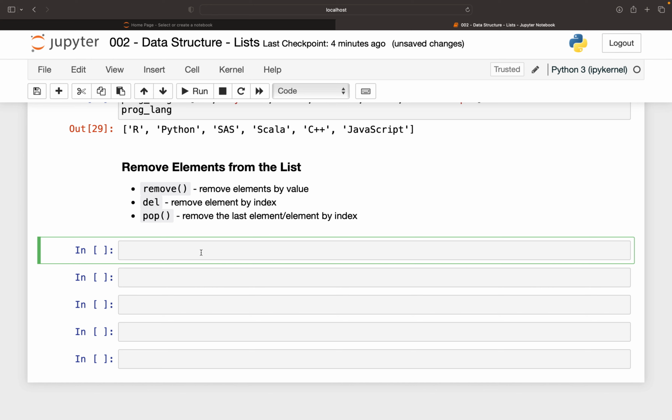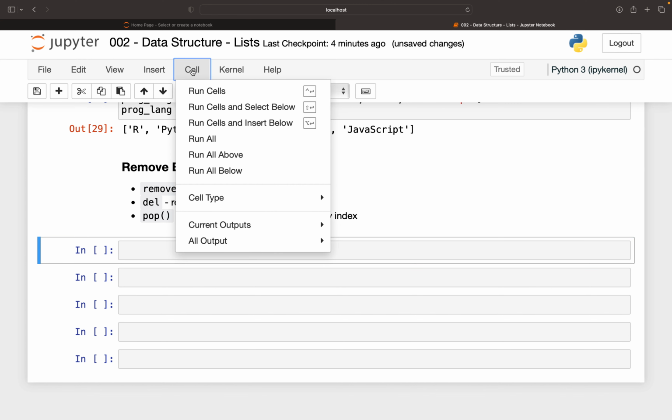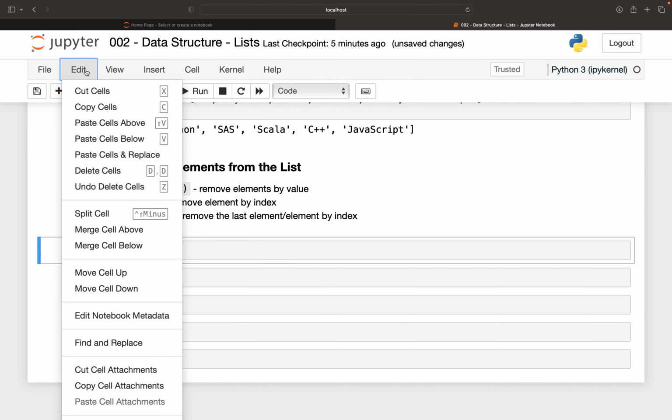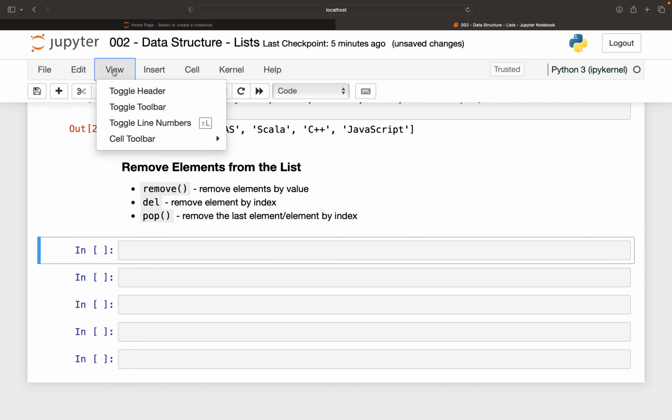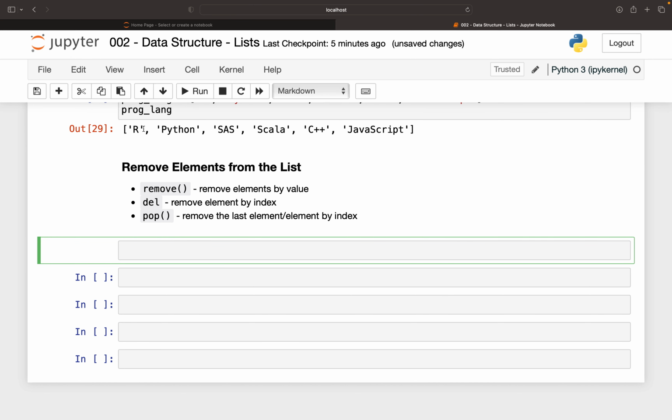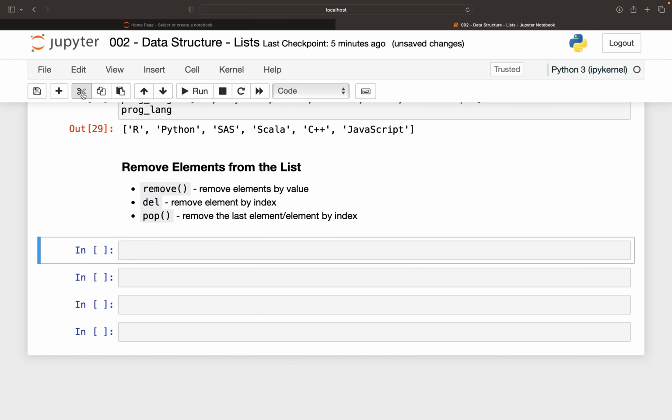Just press Shift M. There is a markup cell, we can make it a markup. Escape M in the notebook. I think we use the similar one in Windows as well. I'm not sure, somewhere you have to find out. Just figure it out.